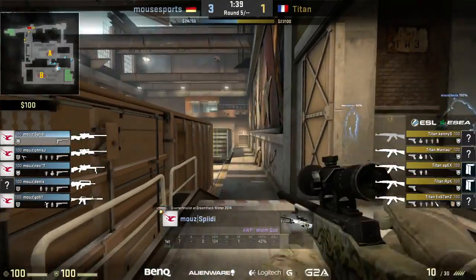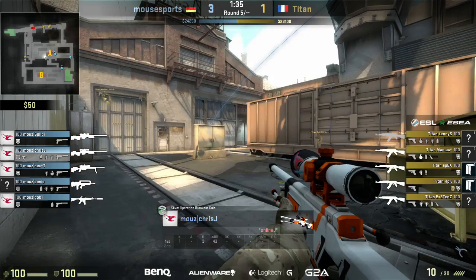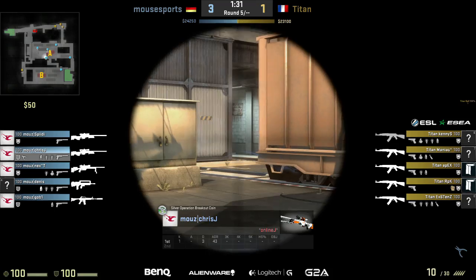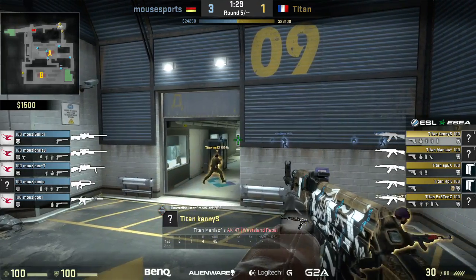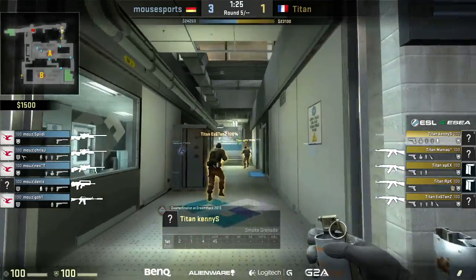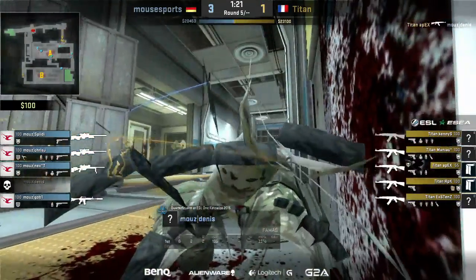2 AWPs, 1 scout, and then just whatever else they can get in their hands. This is very strange. So, this is a very scoped up Mouse side, and I'm intrigued to see how they choose to kind of rack these ones up. It seems to me... Oh, look at Apex again, so confident.